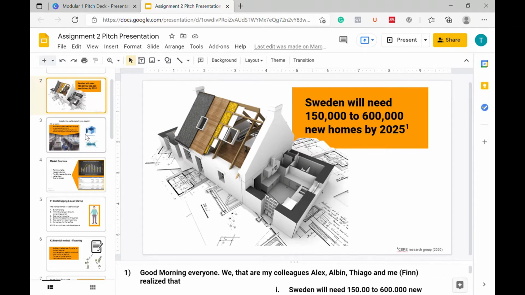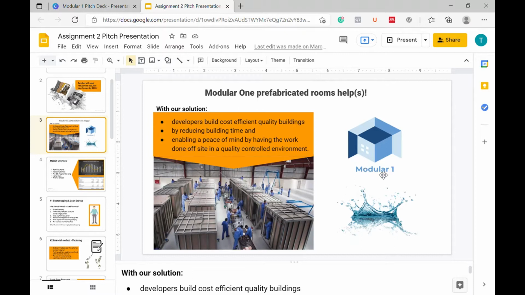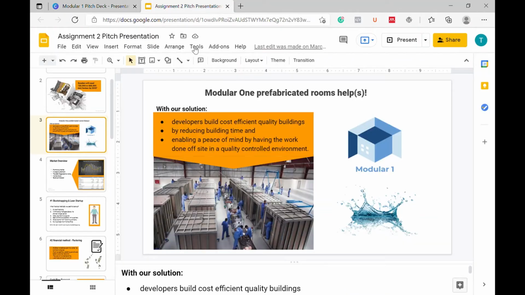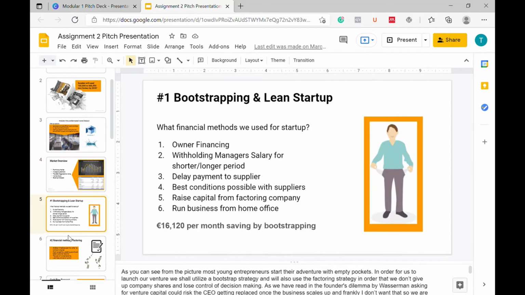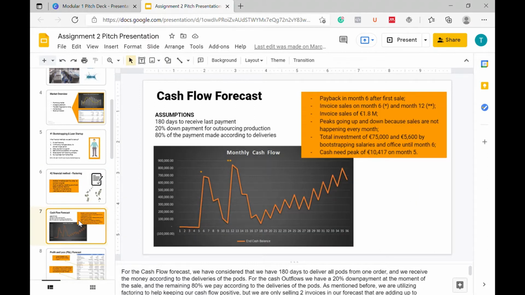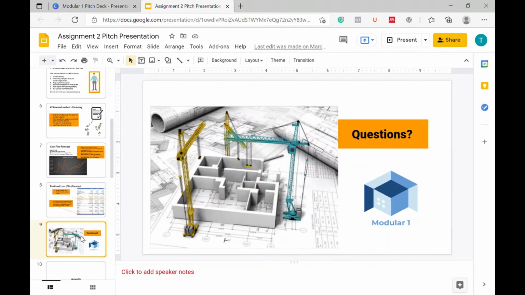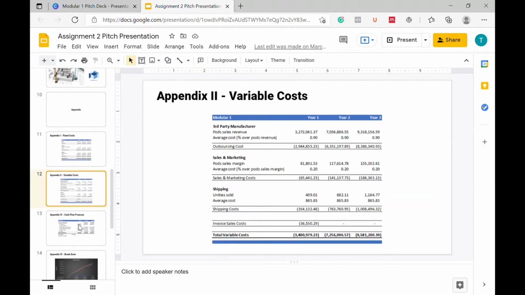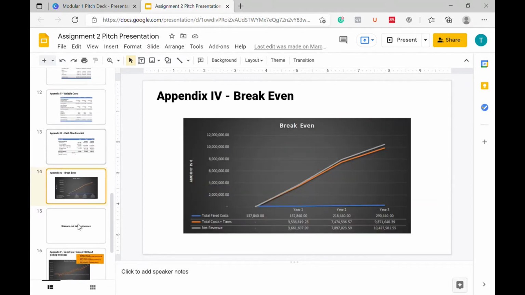All right, so in here you can see it's a very raw presentation. We had the old logo right here, so we tried to make it more simple and more neutral, so it could be more serious for the construction sector, which is quite outdated, I would say. They're not so open to innovating, so we wanted to provide a more sober feeling. In here you can see we brought a lot of information, and it is still good information, like all the financial analysis, but the presentation itself doesn't look good.